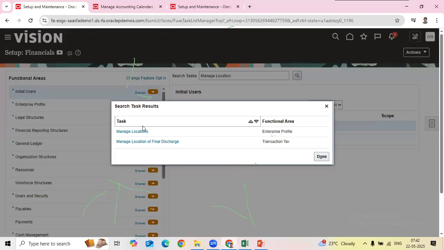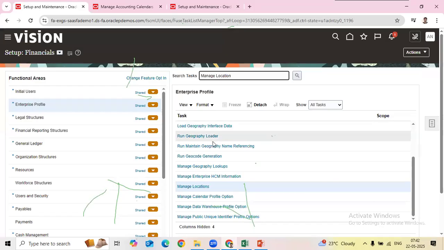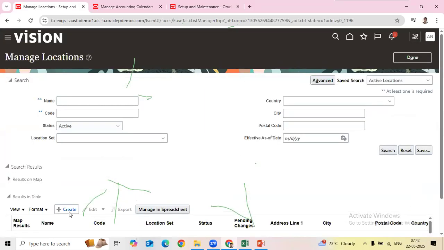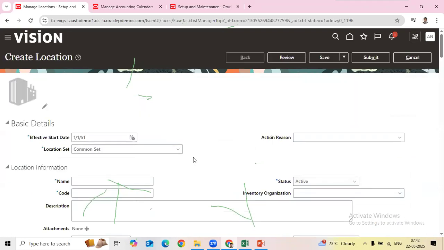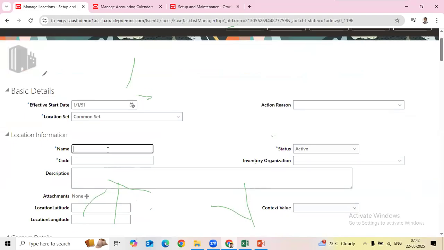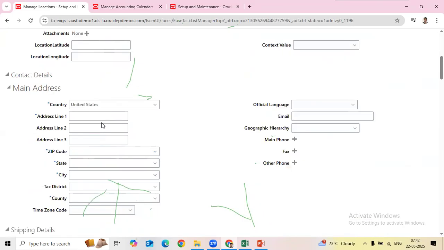Okay, fine. Now let's go ahead and try to define the location, because all these are also tasks. Searching for the task, manage location is used for location. I don't want to query any existing one; I want to create a new location. Why am I creating it? Just to validate the geographical information and showcase its importance. For that reason, I am trying to create one location. Let's say some test location. I'm giving some test location name. I'm not defining, just to showcase the importance of the address.